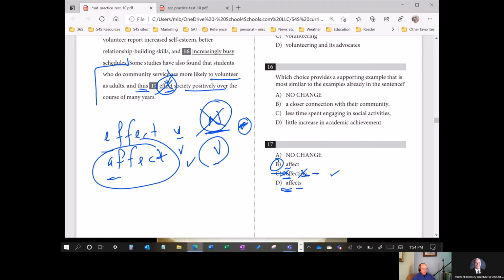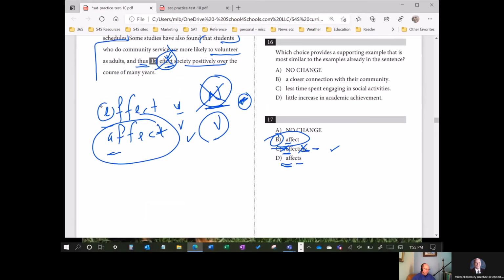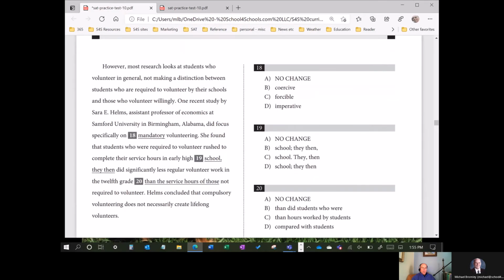So now all we have to decide is singular or plural? So I affect, he affects, she affects, they affect, students affect. B there. Hope you see where that came from. And that's just a flat out rule. They're not going to use the E effect as a verb on this test. Number 17, 20, and 31.